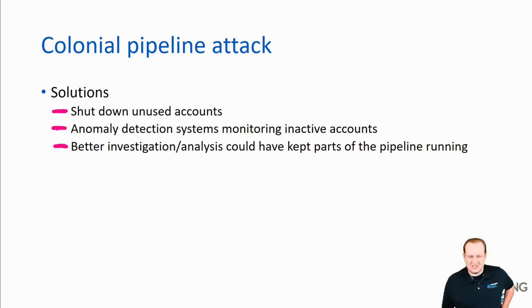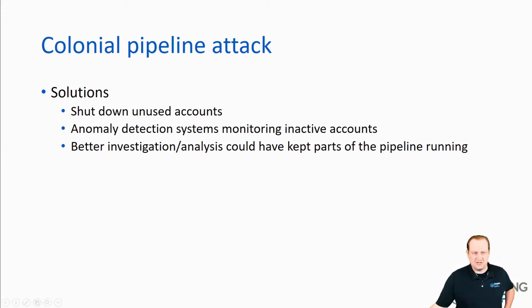Better investigation and analysis could have kept parts of the pipeline running. I'm going to be honest, they panicked and they shut everything off, which I don't know that was actually necessary. A better incident response plan here could have kept most of that pipeline up and running, as most of it wasn't actually the target. Like they were losing their logging servers, which I feel like, yeah, that's a problem. But I don't know that we had to have the pipeline off for as long as they did. So better process there. And hey, you know what? I think Joe's got that nice, insightful thing. Backups. I think that would have also been very helpful here with our recovery.